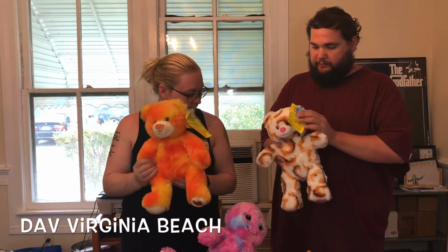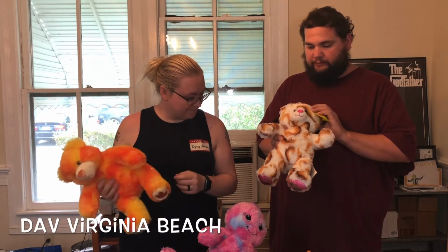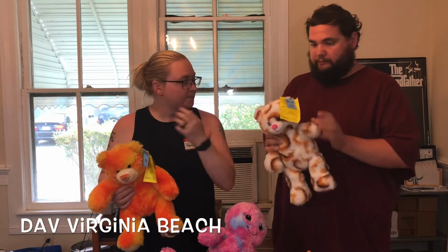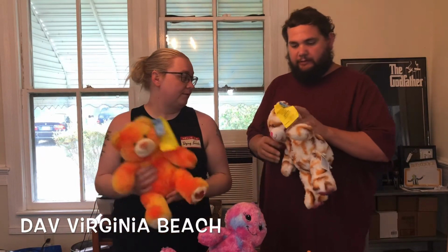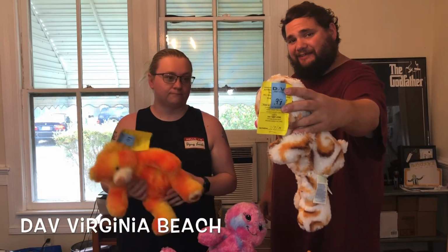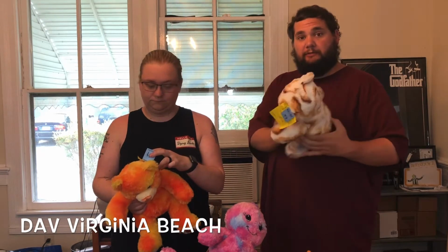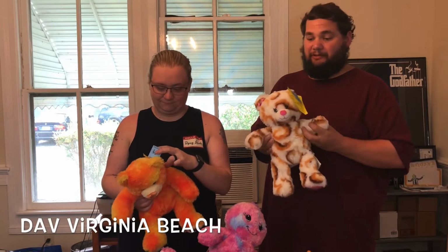He looked up. This one is called the S'mores Bear. It's actually, I think, commemorating Girl Scouts. I didn't know that. And just to let you see, yeah, that's what they cost, 99 cents. And both of these comp for about $20 a piece. And this one has Star Wars sound bites. They don't get any better than that.